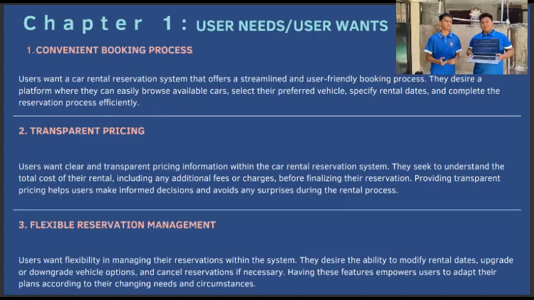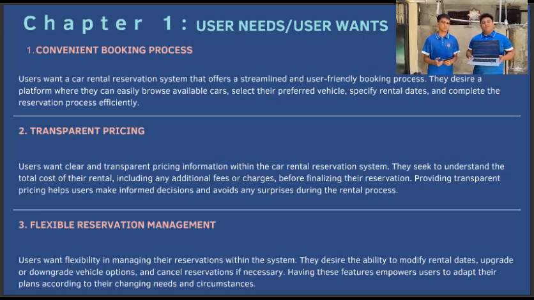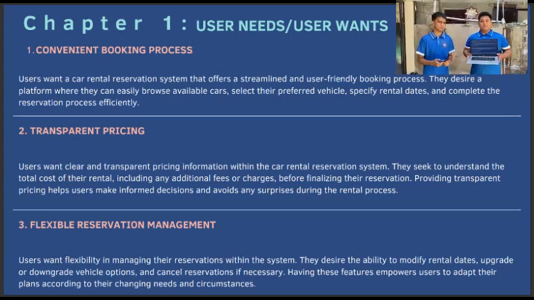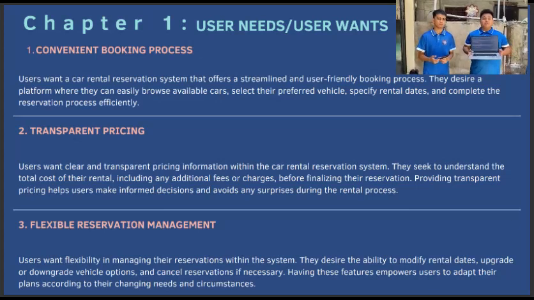So, since our system was not presented earlier, our system is a car rental or reservation system.